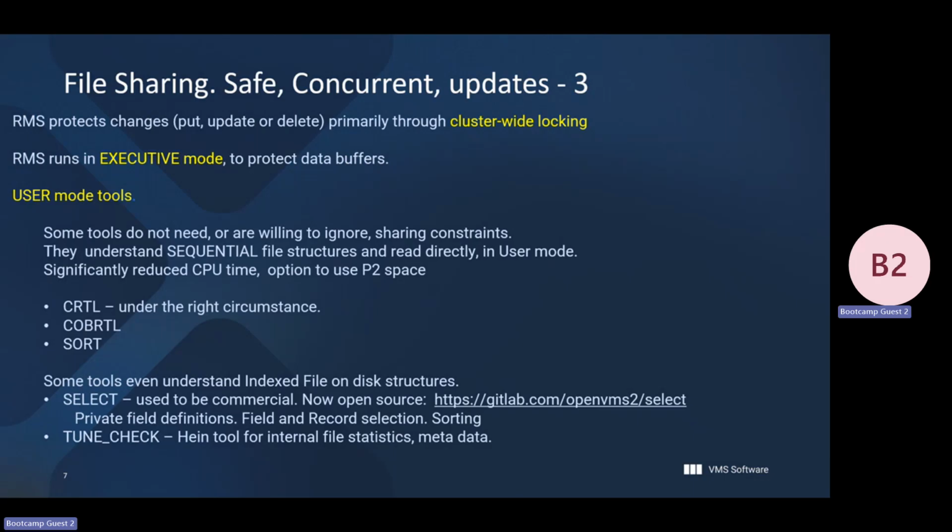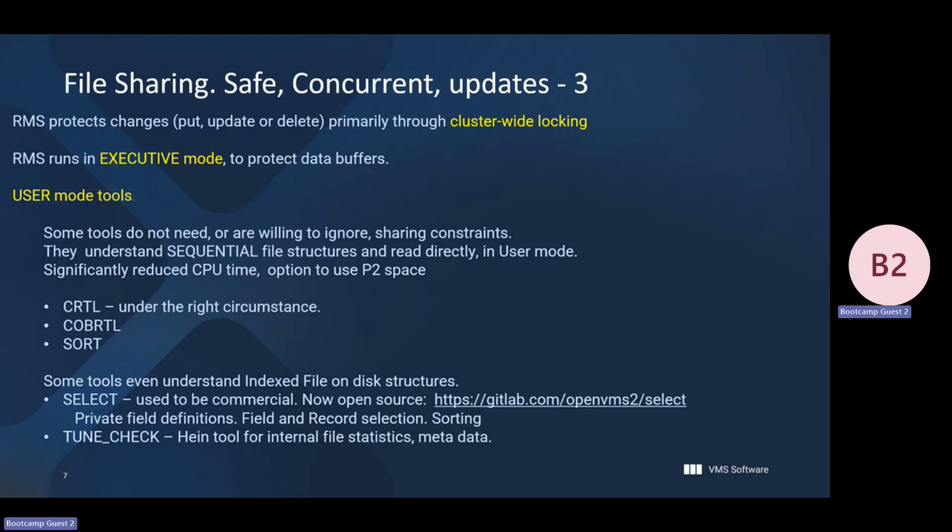So if you're using the C programming language and its code to read records, then C says, oh, this is a normal RMS file without any complications like an index file. I can just fetch the block and figure out where the record is and where the next record is. So they don't read in a non-shared environment. They can bypass all that probing and all the change mode to exec and read quite a bit quicker. CRTL does that, COBRTL does that, and SORT does that as the native tools that, when appropriate, read directly, bypassing RMS itself.